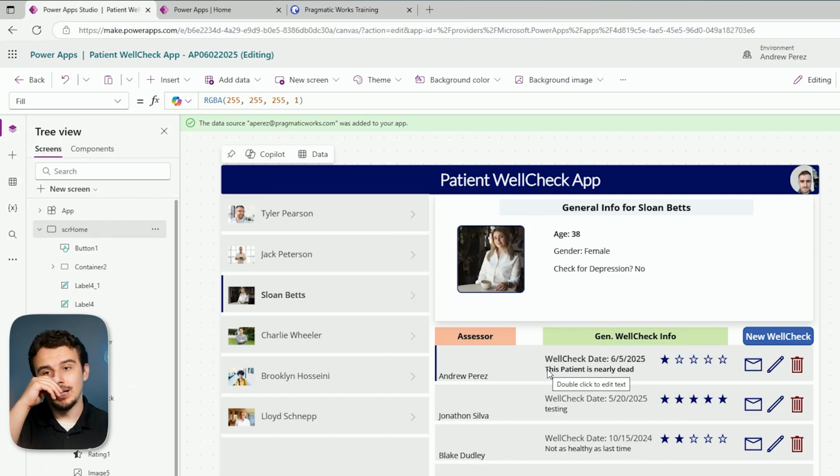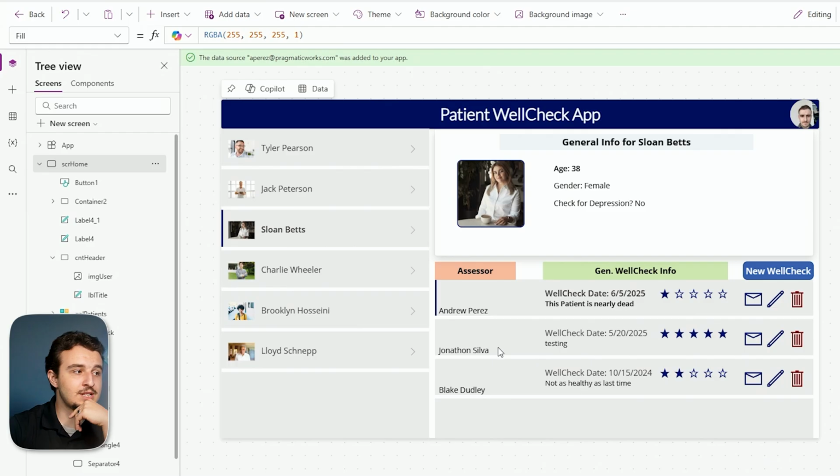But let's say I either don't have access to that, maybe I'm working from a separate computer that's just not allowing me to sign in, or I'm just lazy, which is always my excuse for everything, and I want to see the data source immediately. Here is how you can see a data source from within your Canvas App Design Studio. It's a very, very simple process.